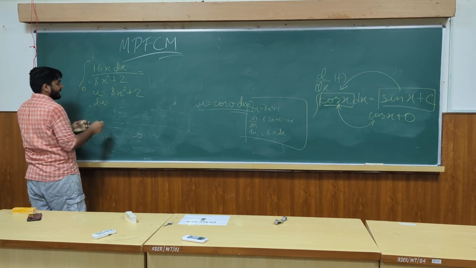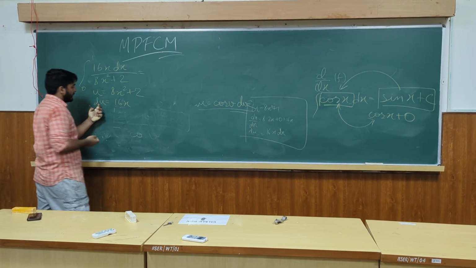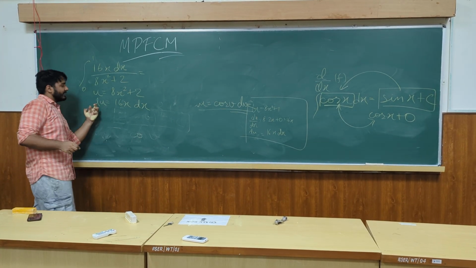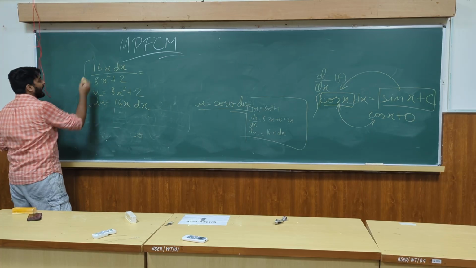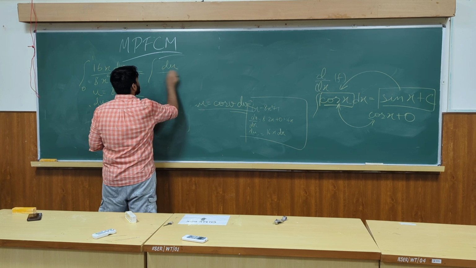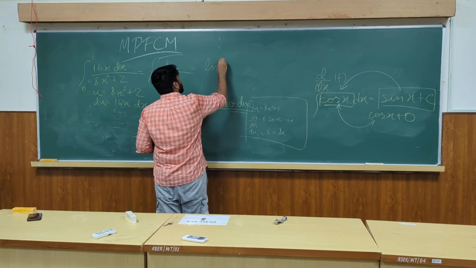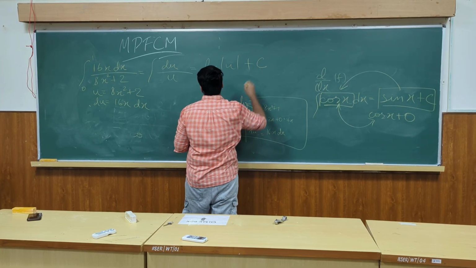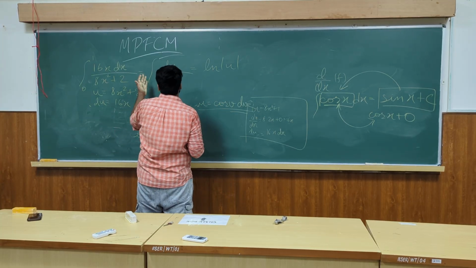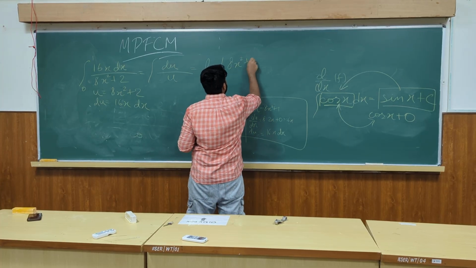I differentiate both sides with respect to x. So I get 16x plus 0, and rather than writing another step, I am directly sending my dx here. So I can directly replace du with 16x dx. I put it back here and 16x dx happens to be du and 8x squared plus 2 happens to be u. We know that its integral is going to be ln u plus c, and no, rather not c because it is a definite integral. We are going to keep the original values. U actually was 8x squared plus 2.